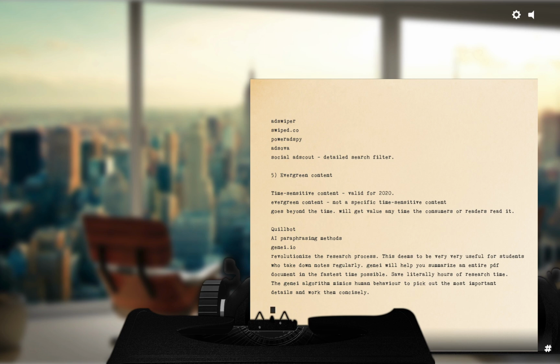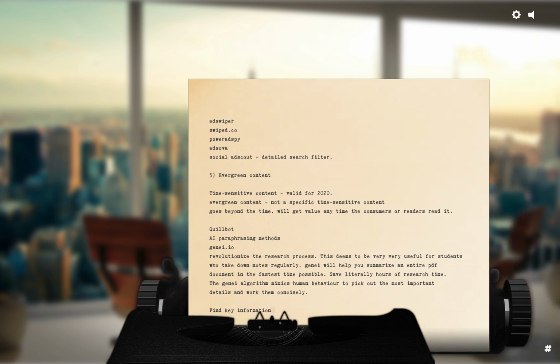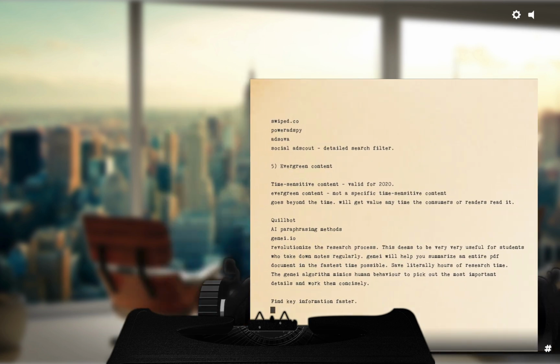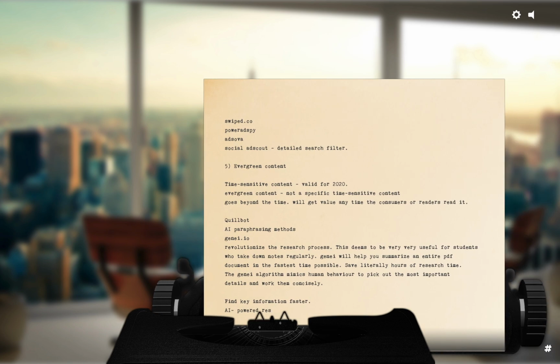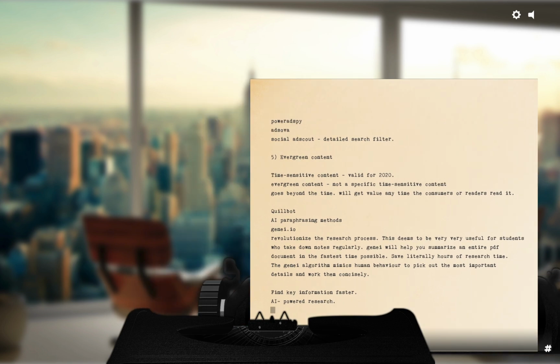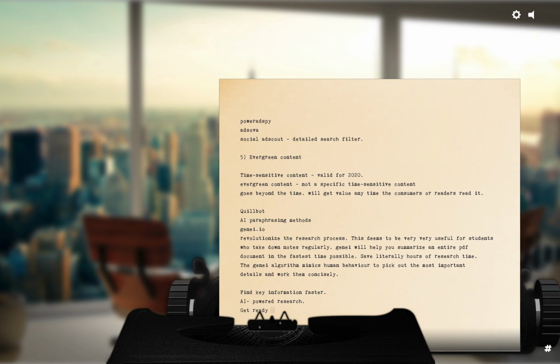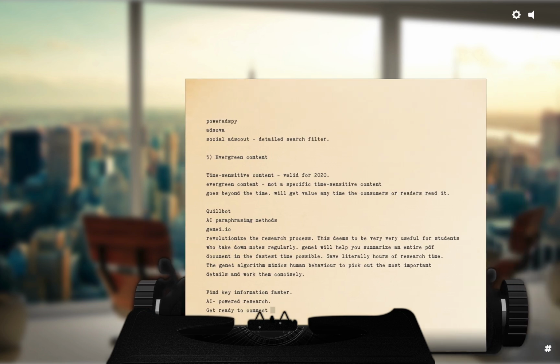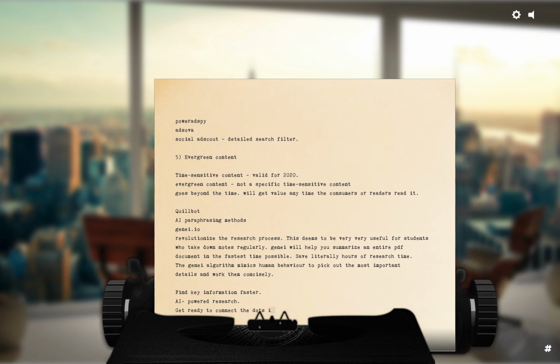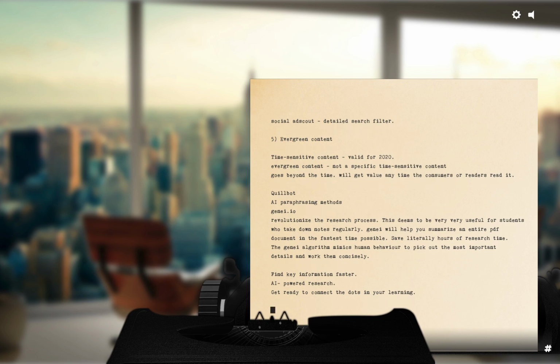It can also help you to find key information faster. It identifies important sentences within and across multiple resources. So this is AI powered research. It also uses Genii and Quillbot to craft evergreen content, and get ready to connect the dots in your learning. Pretty amazing, right? So evergreen content has a lot of amazing things that will benefit you here. Okay, let's move on.